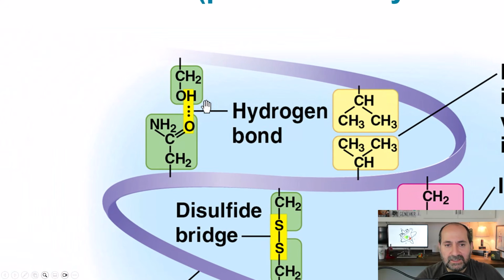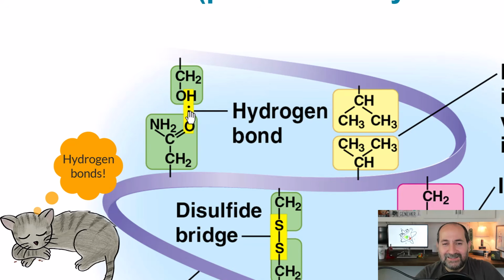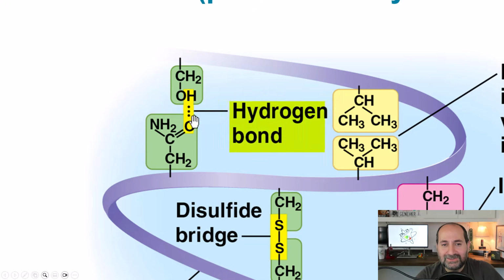What about the polar R groups? Remember the green polar R groups? Yes, polar R groups like to stick to other polar R groups and form what kind of bonds? What does this denote? Little series of little dots. What did that mean? That's right. Those mean hydrogen bonds, right? Tiny dots in a row denote a hydrogen bond. There's a little bit of stickiness between this partially positively charged hydroxyl group on this R group and this partially negatively charged oxygen on this R group.